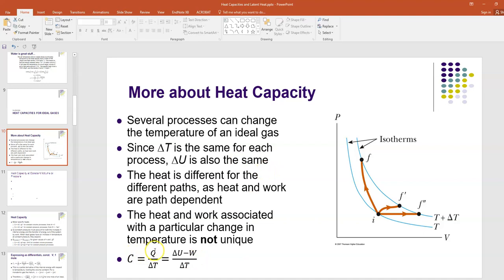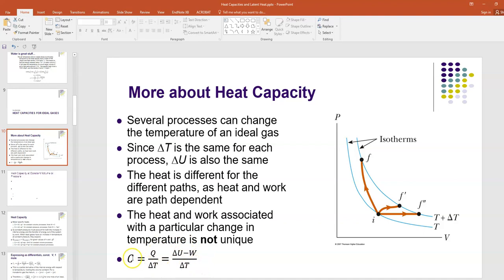Now remember that we talked about a heat capacity, C, equaling the heat energy that it takes to raise a substance by some delta T. So C is equal to Q over delta T. So this is the full heat capacity, not the specific heat, by the way. All right? Now, via the first law of thermodynamics, delta U, the change in the internal energy of the system, is equal to the sum of the heat and the work. So we can rearrange this expression and solve for Q. And Q would then be equal to delta U minus W.